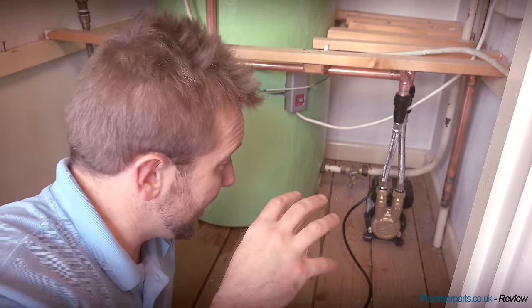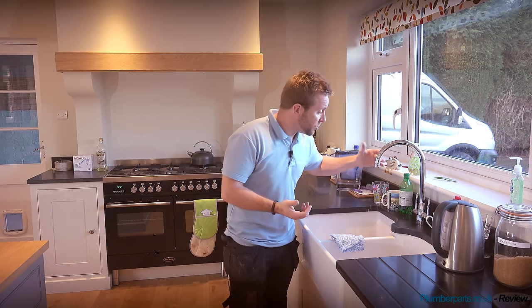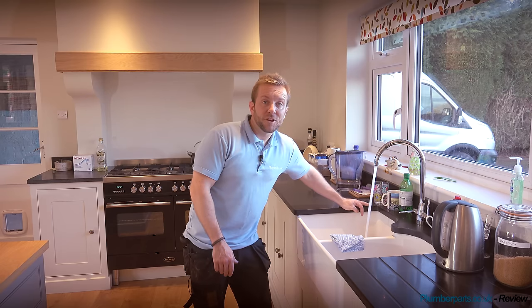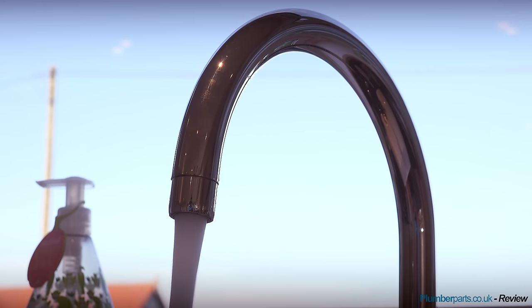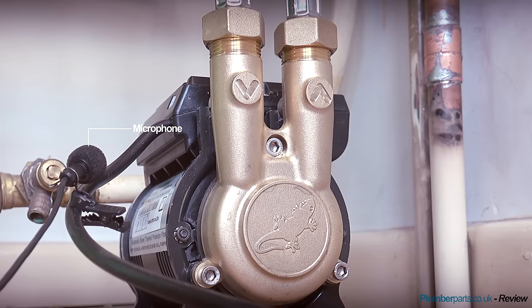So the moment of truth - let's pop downstairs and have a look at the difference and compare the hot flow before and after. I'm going to get the camera up close so you can have a listen to see how quiet they are too. This is how it looked like earlier - not great, kind of piddly. Let's see how it is now. The pump takes a second to cut in, but I'm sure you'll find it's miles better. Have a look at this. Boom. Absolutely brilliant. Miles better. Flows great. You can just see it cuts off great - that pump's just cutting in and out upstairs. Not a care in the world. And we're getting warm now as well. Lovely warmth. I think you'd agree that was pretty quiet.